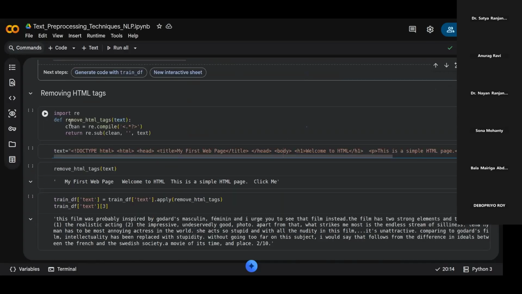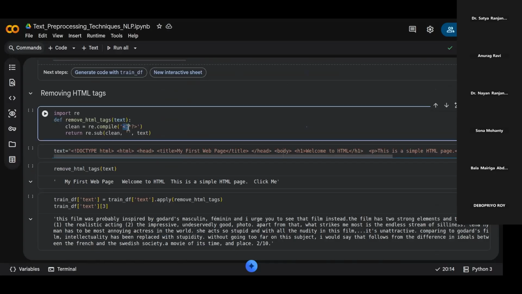What you do now, here I'm importing a regular expression, and we know that this is the pattern to remove the tags, which we have already discussed in the last class. So you just create a re.compile, so that the pattern is compiled and stored in clean. Then you substitute this clean with nothing on the text. Whatever text is given to this function, you apply this substitution on that text and replace that pattern with nothing. That means it will be removed.